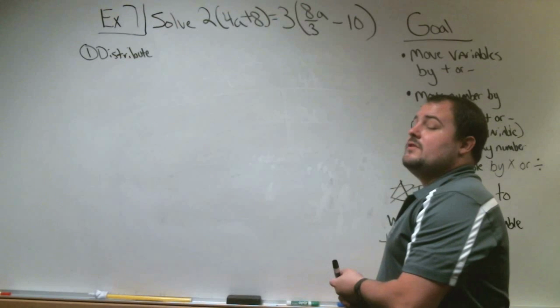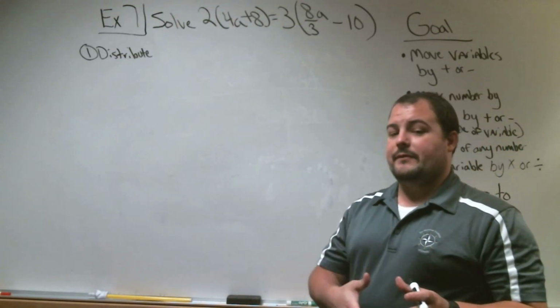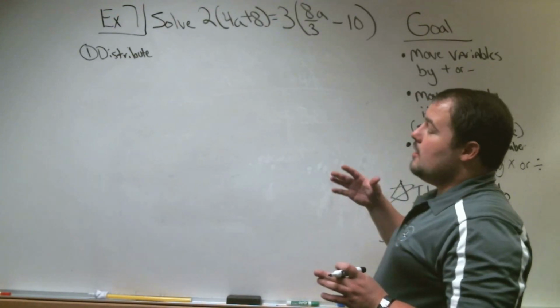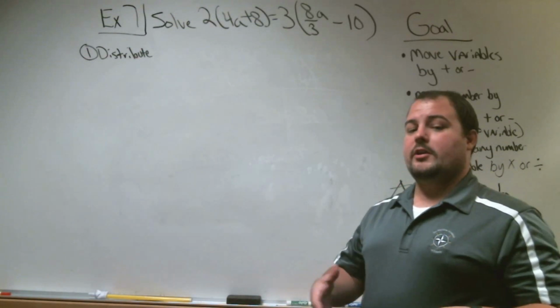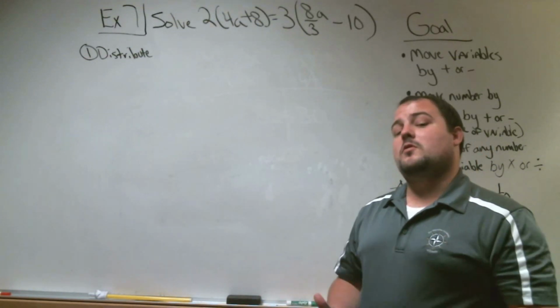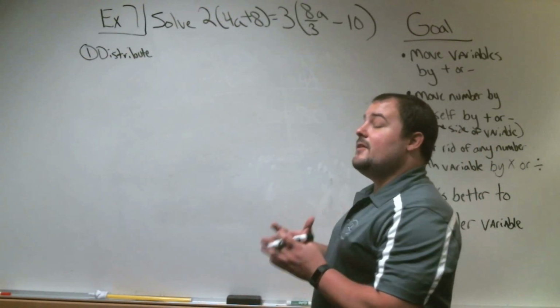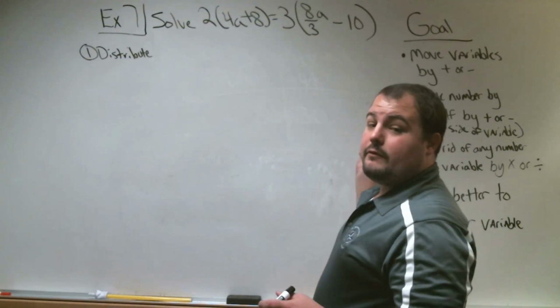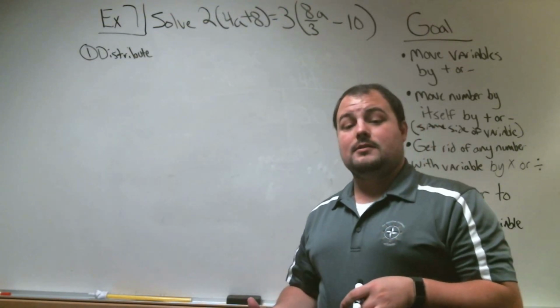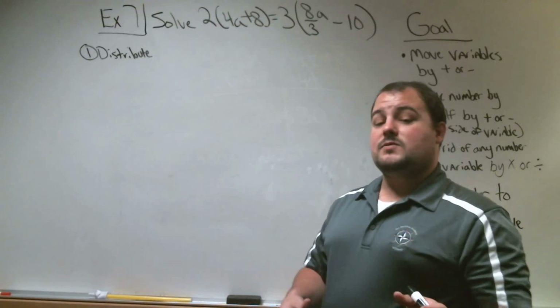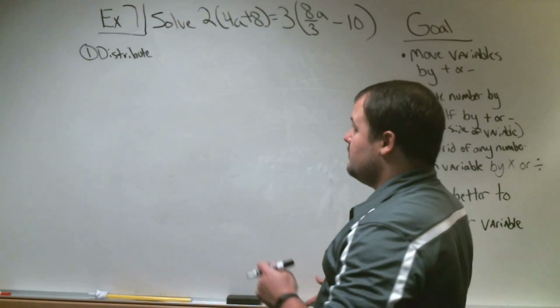All right, so example 7, we've got a couple more examples, probably about 4 or 5 more examples to do. Just practicing ideas of how to do some problems. It might be less, it might be more. We'll see how it goes. I feel like hopefully you guys are getting this. We're still following our goals, and we're seeing if there are solutions and if there aren't solutions, as well as when we get one solution.